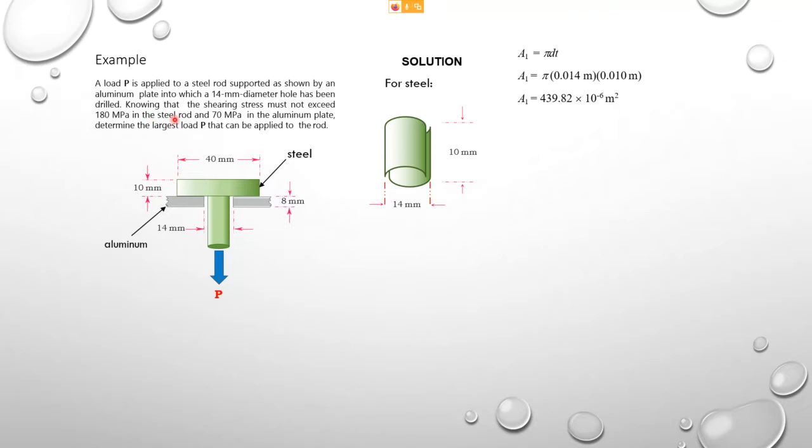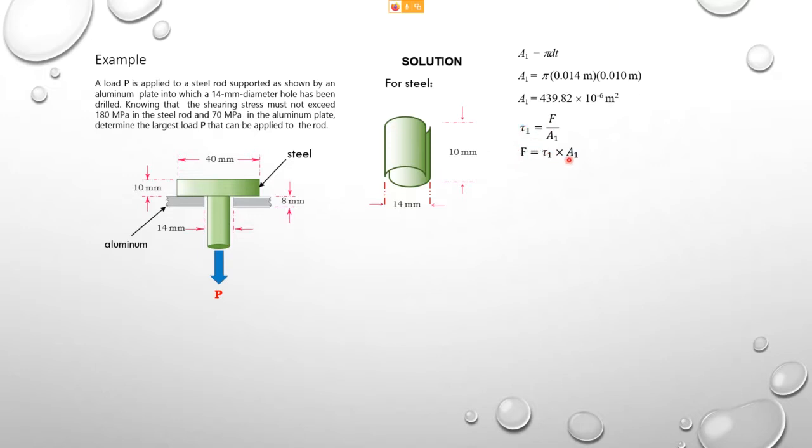stress on the steel rod, we are looking at steel. So we are taking this value, not this value, which is for aluminium. So we know that shear stress is equal to force over area. This force here is actually the load that is applied, P. We should write it down as F, or change this to P. It's okay if you understand. This can be the P, that is the force, so that is what we want to find.